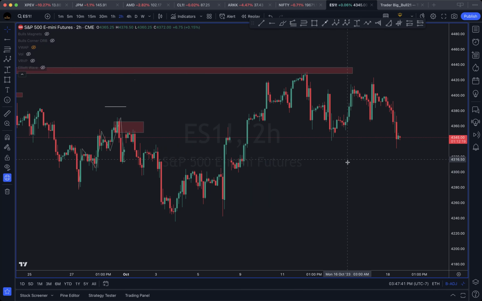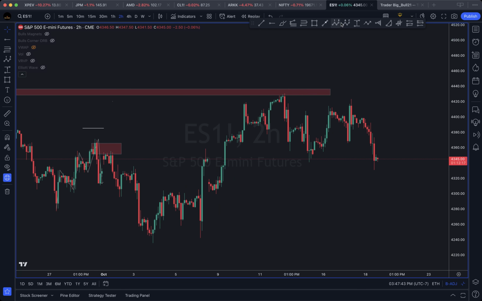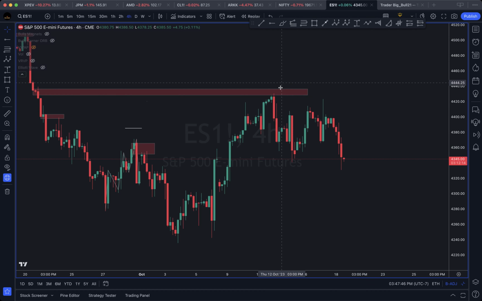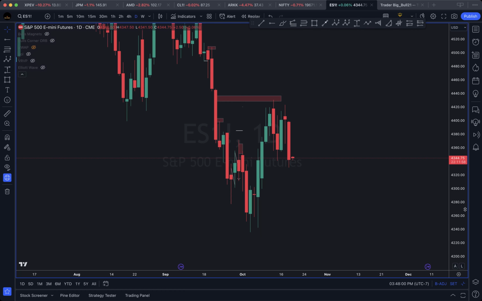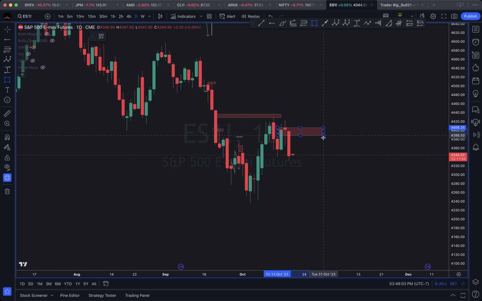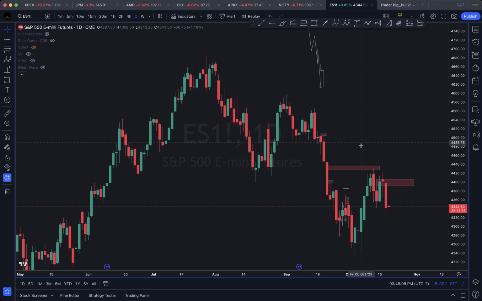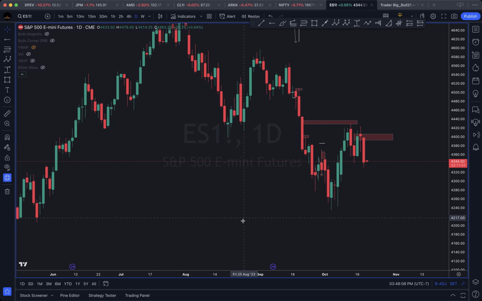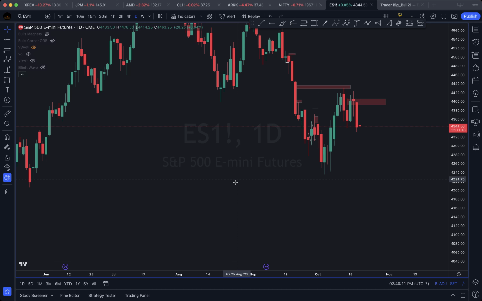So now the trend has clearly changed on the 2 hours, on the daily or 4 hours too. Price started making lower highs and lower lows again. Price made a new low today, so I expect this selling to continue, and another daily supply is formed right around here, right? So again, you can identify supply and demand zones in any time frame, but your main goal is to have a smaller zone, so you can trade using that zone.